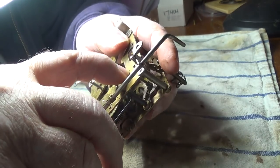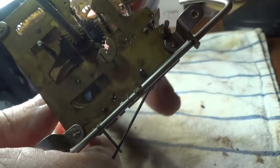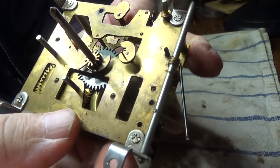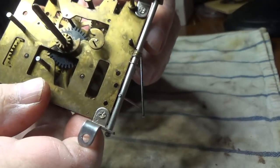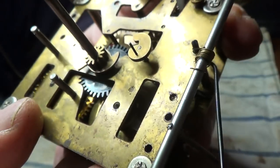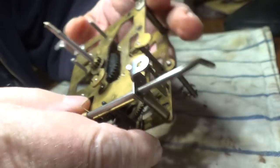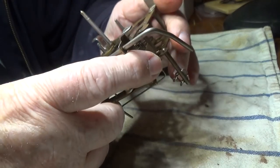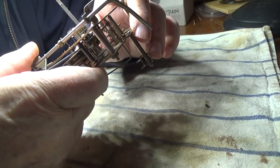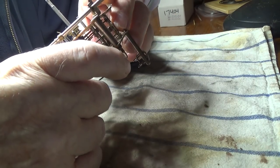Okay, there's a bushing in the next wheel that, I don't know if we'll be able to see that or not. Put the light up here. The hole that's immediately above the gathering pallet, probably can't see it. I'd replace these two bushings. Alright, let me see on the run side, with some magnification here. Actually, that doesn't look bad at all.